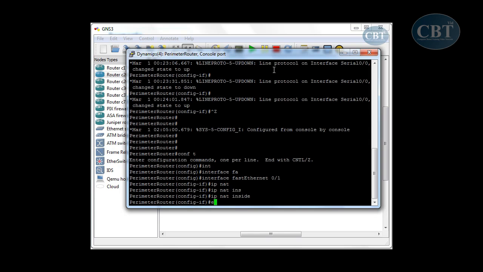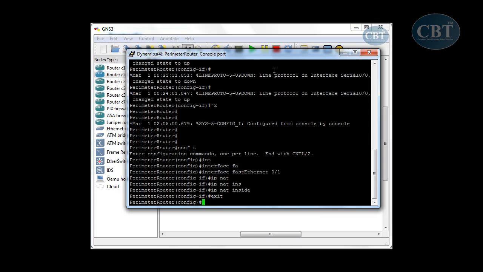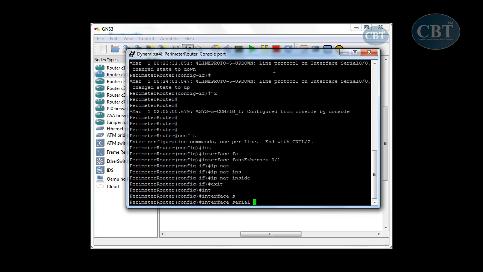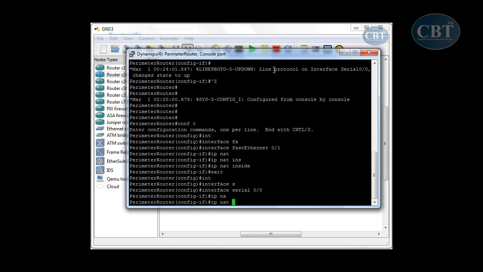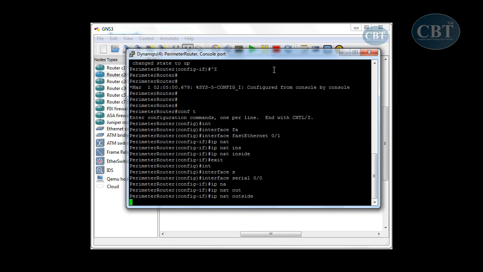Next, exit, we go to interface Serial 0/0 and we type ip nat outside. Done. Here we are telling the router that this interface, meaning Serial 0/0, participates in outside NAT.